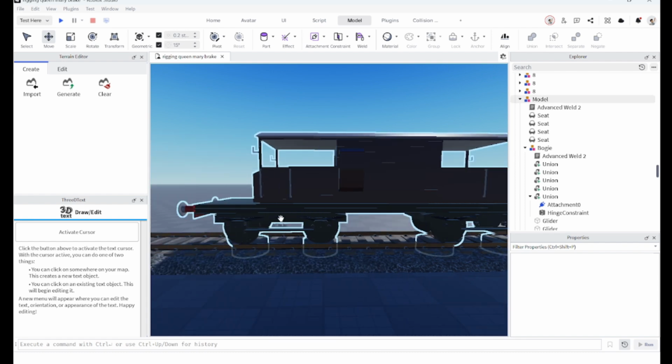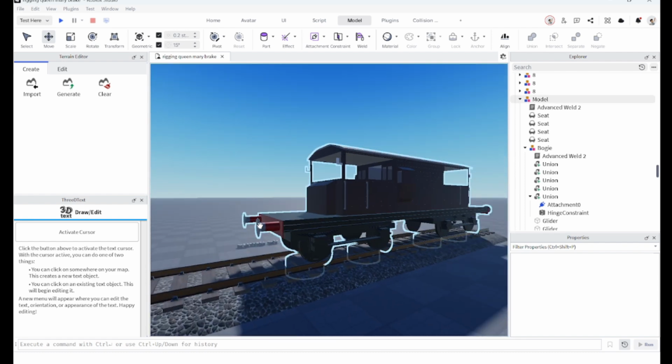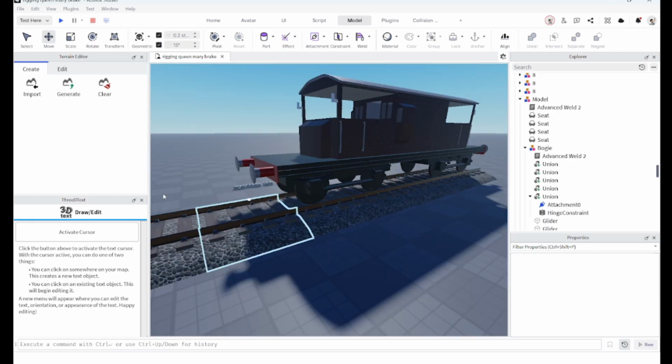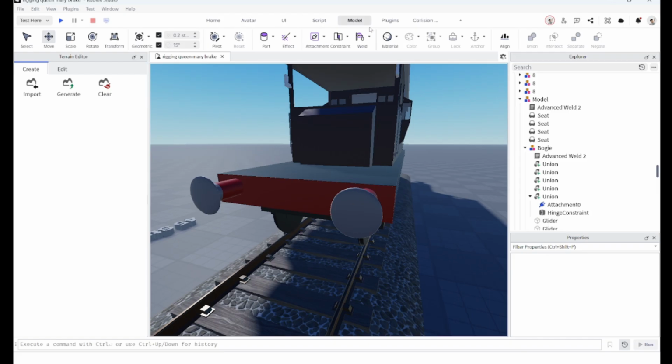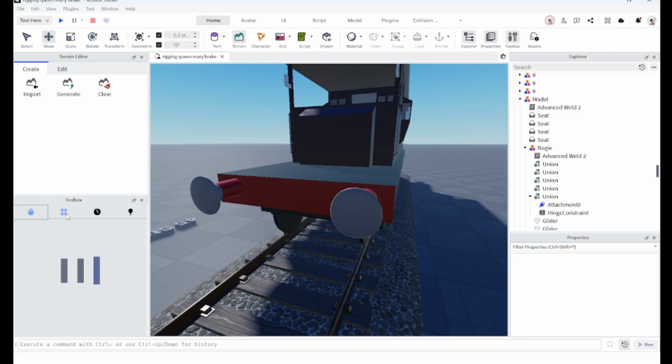But yeah, obviously we need it to somehow connect to the engine to pull it, because at the moment there's no coupling. You can do this in a lot of different ways. You can make your own coupling system if you know how to do scripts and things. Or there's another system that I recommend. It's really easy to put onto stuff, and when I see it, I will give credit to the person who did it.